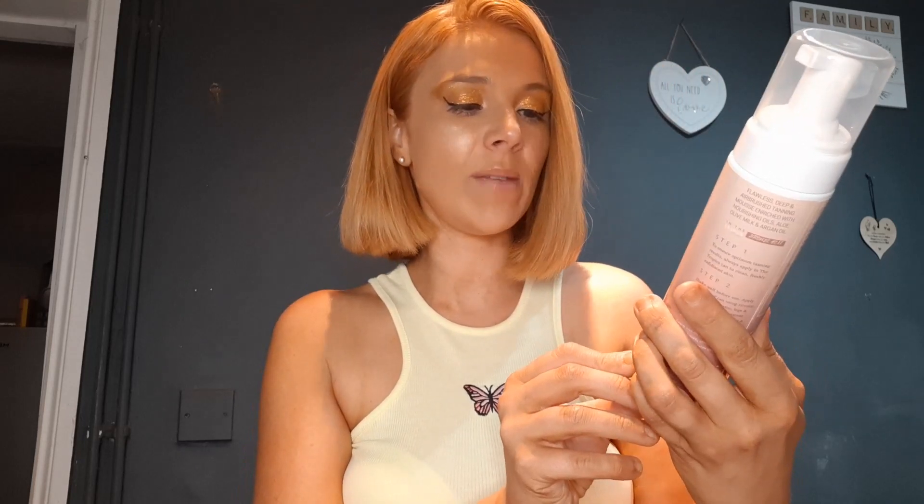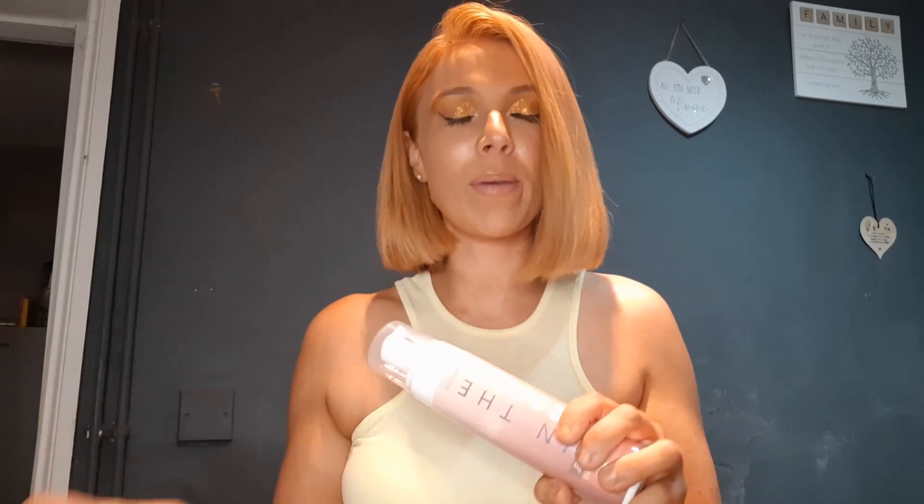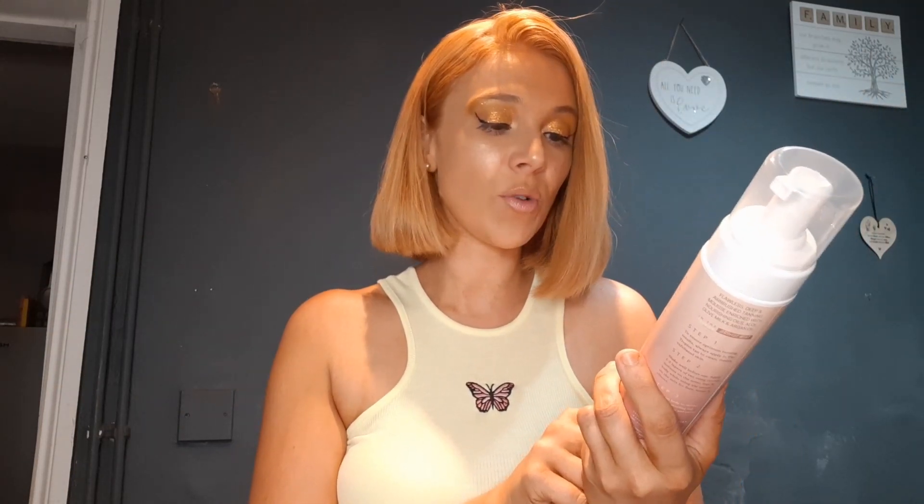This week is one I've never heard of either — In The Tropics Bronze Heat Dark/Deep Dark shade, by Paula Healy Self-Tan Mousse. You've probably not heard anything about this; I hadn't either. I got it at a discounted price of £6.50, but the original price is £13, which is still really good. They've got a medium shade and the dark/deep dark on their website. It's 200ml, made in the UK.